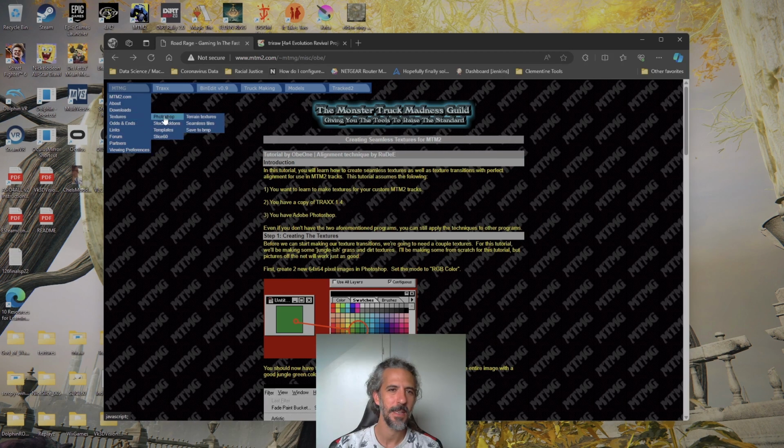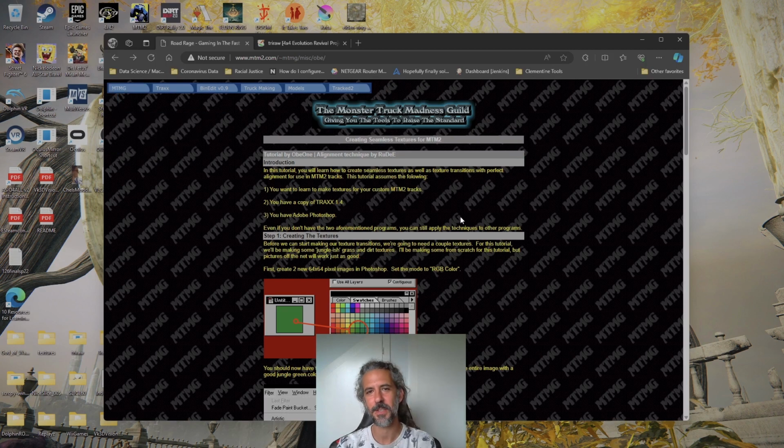But I was getting a little stuck on something. Photoshop seamless textures. Each of these has a pop-up. MTMG, textures, Photoshop, seamless textures. ObeOne typed up this beautiful guide of a technique that I showed him once upon a time for use in Monster Truck Madness.